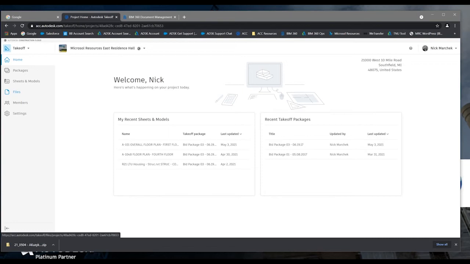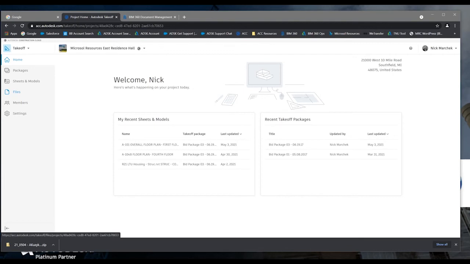So with Takeoff, we can actually create takeoffs in 2D, 3D, or both, and then you can aggregate the results from the Takeoff interface, export that data to Excel, and from there you can import into whatever estimating application you might be using. And then obviously to apply cost data to those takeoffs. So let me show you some of the basics as to how easy it is to start generating quantity takeoffs.